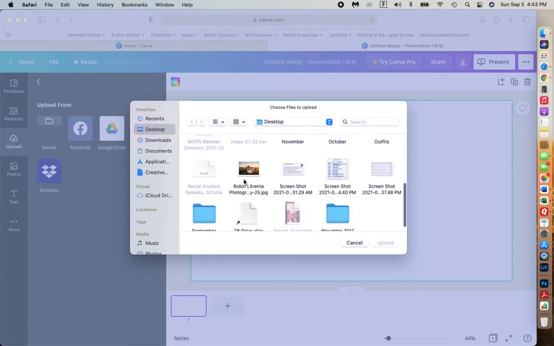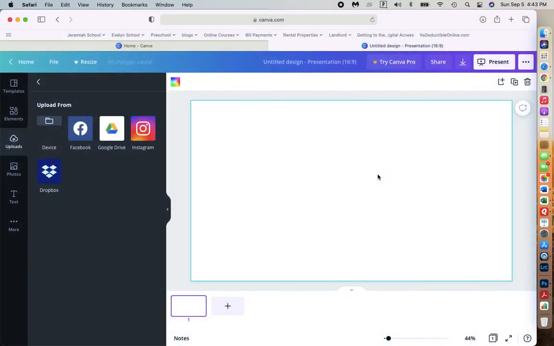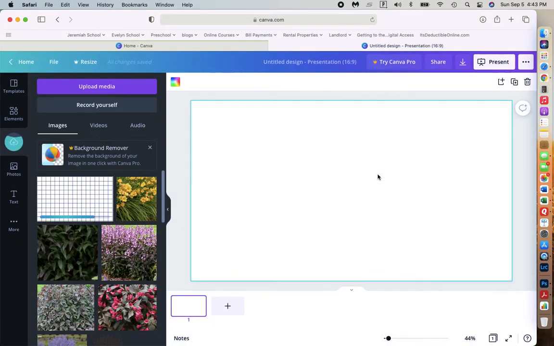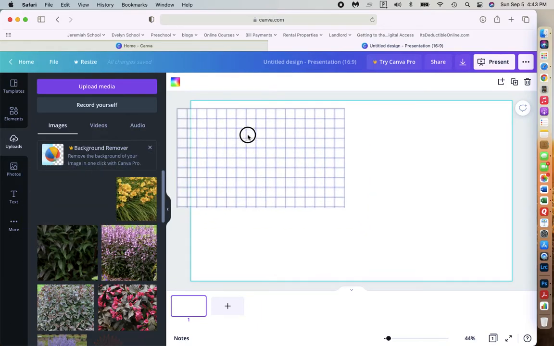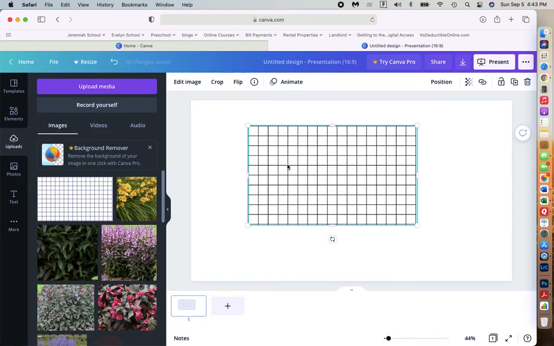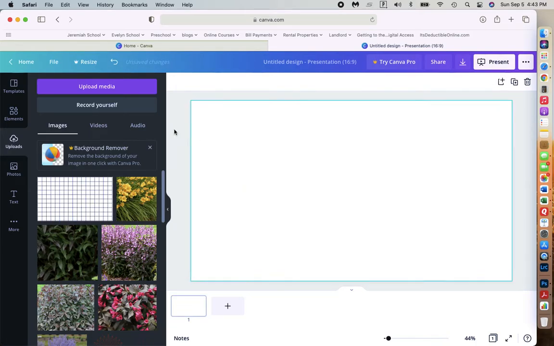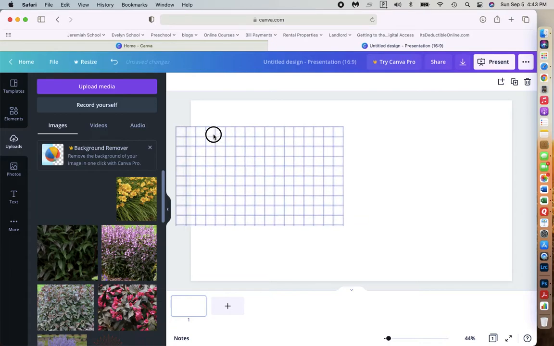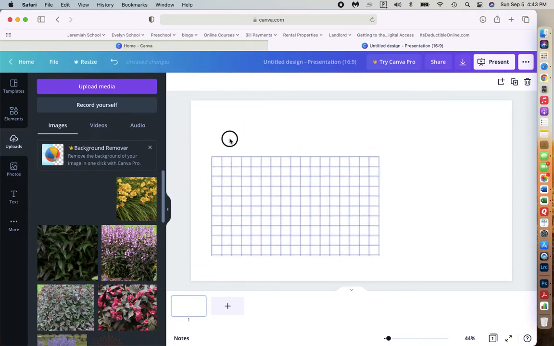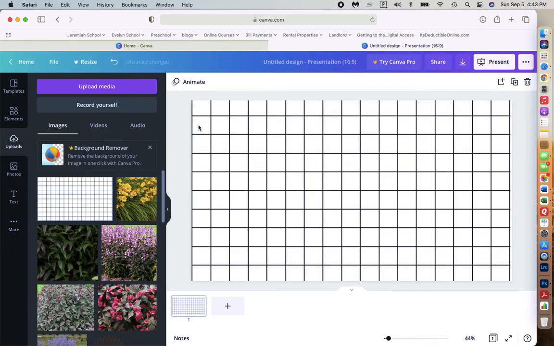So at this point, you should have already measured your flower bed. You should know the length and the width of your flower bed. And then you can even sketch it out if you want to. This one does not have the sketch on it yet, but that doesn't matter. So you can either drag and drop it and it will show a little picture of it, or you can drag it and it should, there you go, fill up the whole screen like that.